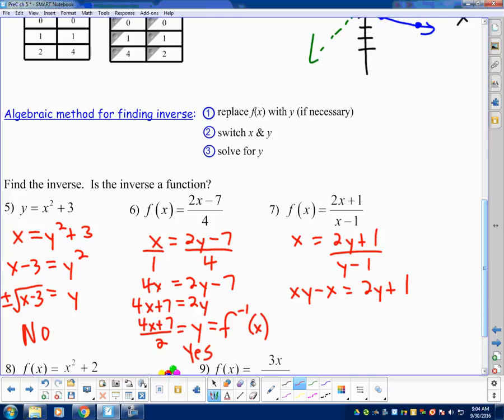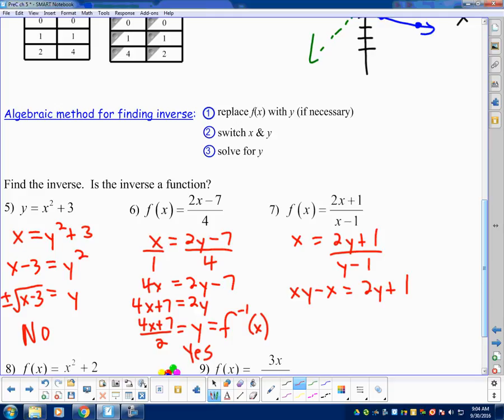Nope, because we could, but that's going to muddy the waters. We need to get the y's on the same side. So we're not going to do any dividing yet. I'll subtract the 1. And then divide what? We could subtract the 1, but what do we need? So we can subtract the 1 over, but we need to get this over here. Okay. Somehow we need to get the y's all on one side.